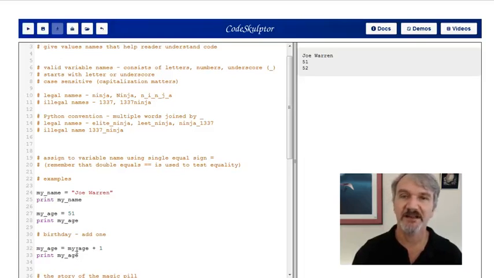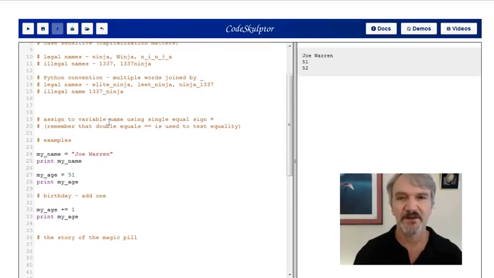Computations like this, where I take a variable, I do something to it, and I update that same variable, are so frequent that there's a shorthand that you can use in Python and again lots of other languages, where you can use an operator which is called plus equals. So the plus equals operator takes the thing on the left-hand side, gets its value, applies this operator to the right-hand side, and then stuffs the value back into the left-hand side. So this does exactly the same thing. And again, it comes back with my_age is equal to 52.